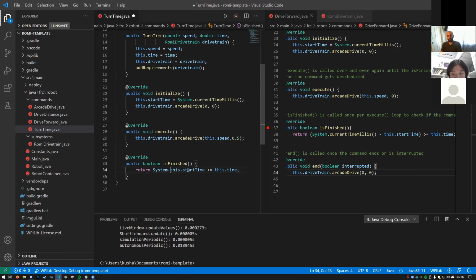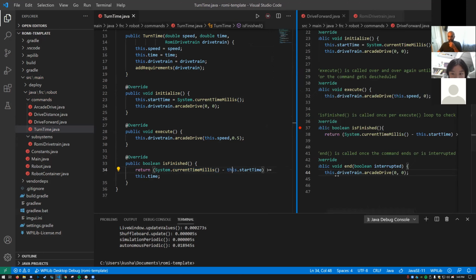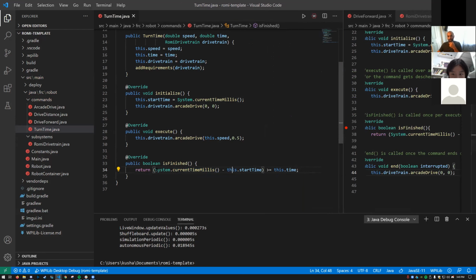So we want to do System.currentTimeMillis minus this dot start time is greater than or equal to this dot time. And I like to put parentheses around those two, just to be safe. So we calculate here, this is the duration run.